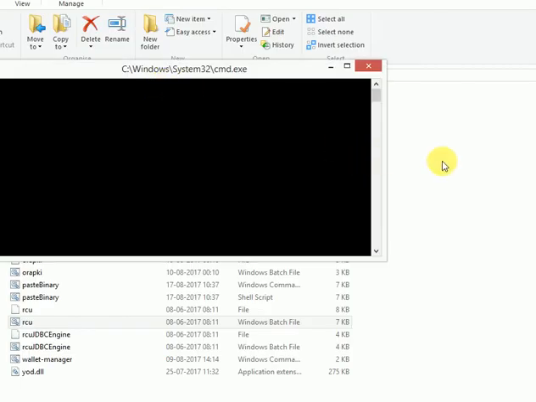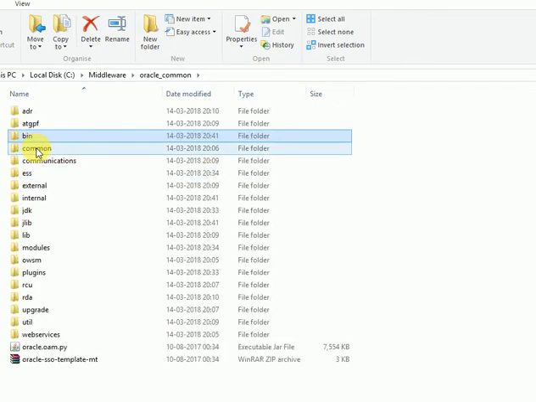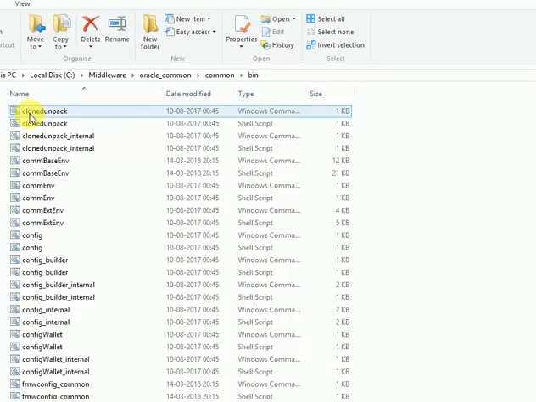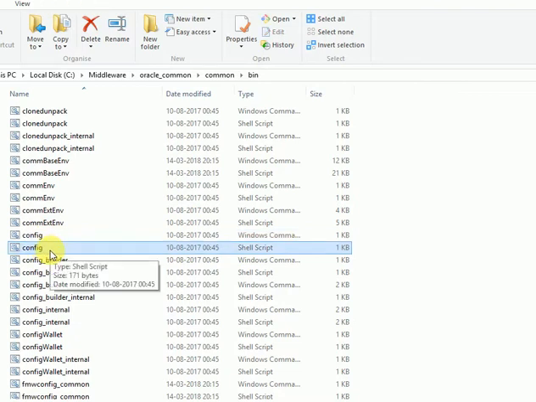And for configuration we have to go to the common folder, again the bin directory. Here you have config. For Windows we use this Windows command file. The shell script is used for Linux or Unix.